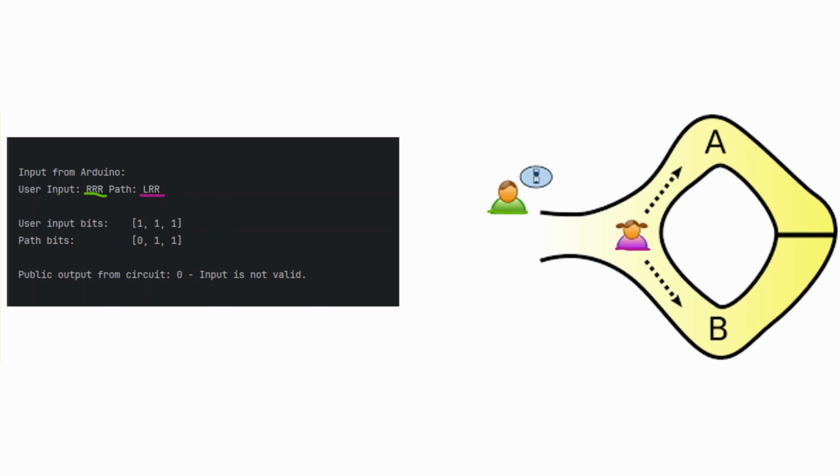As you can see, for the input we chose the right path 3 times. So we did this one, and all our paths were here 3 times this way. The predefined path was 1 time this way and 2 times this way. As you can see, that's not correct. We did 1 path wrong. So in this case, this would be a false proof or not proven because it was 1 time wrong.